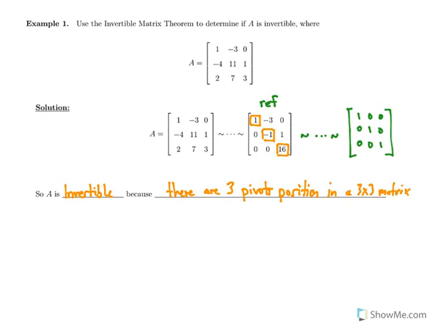Now there are many other reasons why we say this is invertible. In fact, anything we did on the previous page, we could say that. We could look at the columns and think about linear independence. We could bring this down to reduced row echelon form like we did and show that it's equal to the identity, as well as a slew of other things.